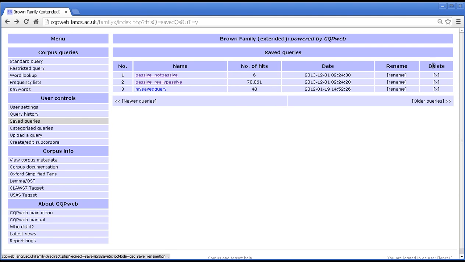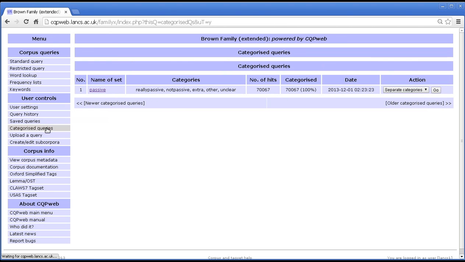And these queries, you can delete the ones that you don't want, work with the ones that you do want, do anything you need to do to them in order to get the analysis that you want working. And if ever you decide, oh, I've made a mistake, what you can do is go back into the categorized query, make the amendments, and then separate the categories again. So that's about the long and short of how categorised queries work.